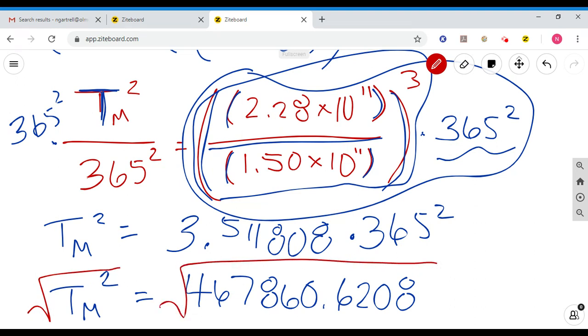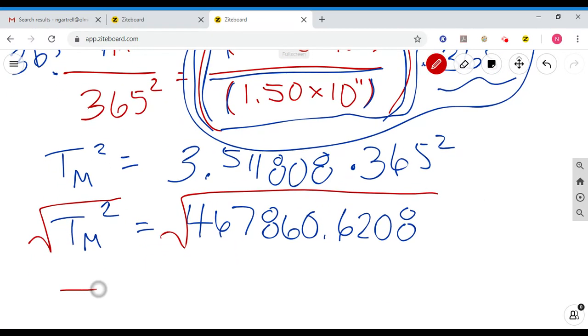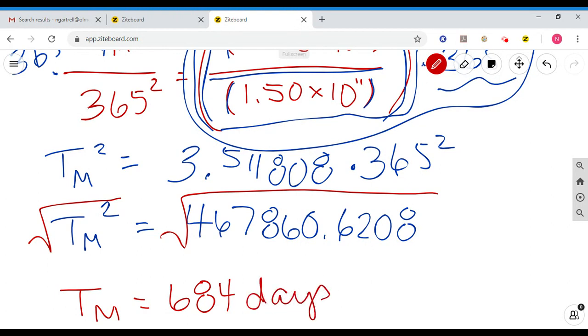All right, so take the square root and let's round it to a whole number. So the orbital period of Mars is 684. What's our label? Well, in the beginning, we were comparing it to Earth days. So it takes Mars 684 days to orbit the sun. So it's double our orbit almost, all right? So I'm going to continue the problems on a separate video. Remember, you can always pause and catch up.